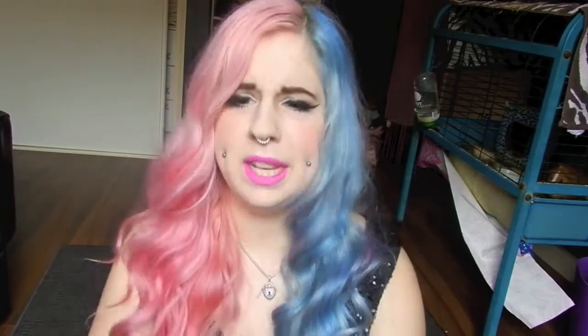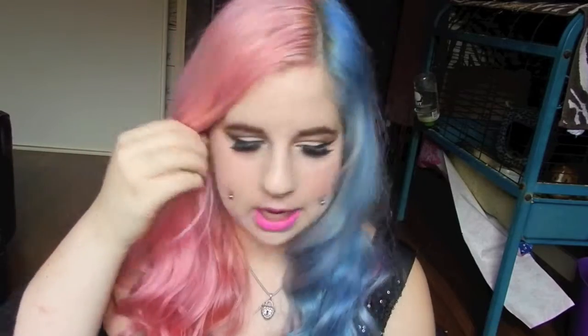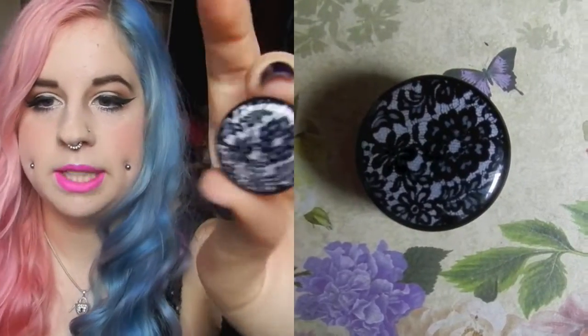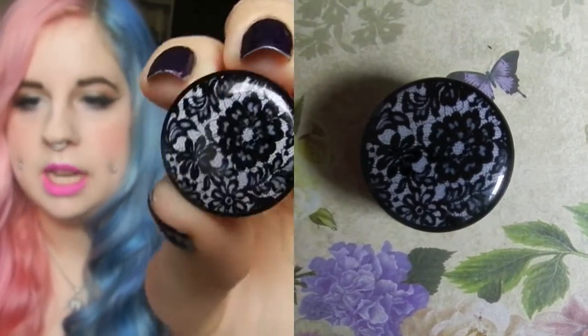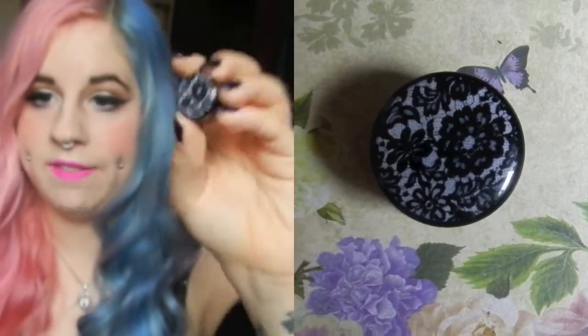The first bunch at 22 millimeters is from BMA Modified. These are black lace plugs — I lost the other one which sucks, so I can only show you one. But these ones are stunning, very glamorous. If you're going to some kind of special occasion, these are suitable — really pretty, classy plugs.